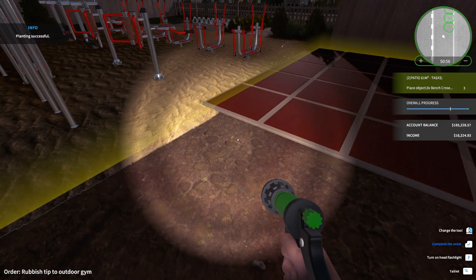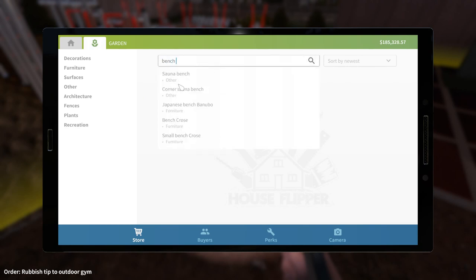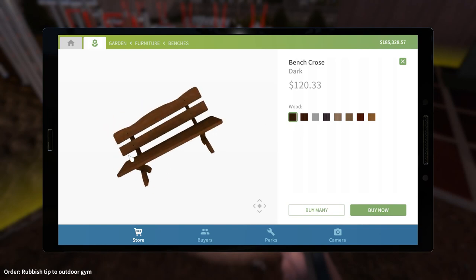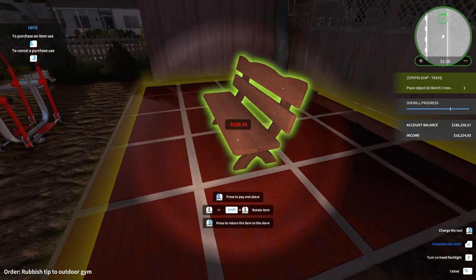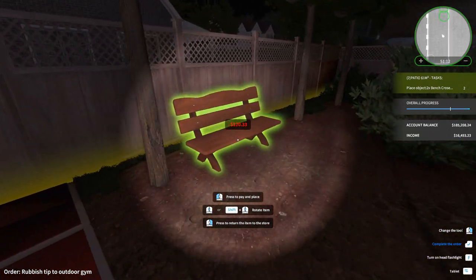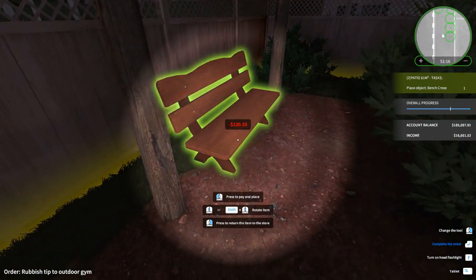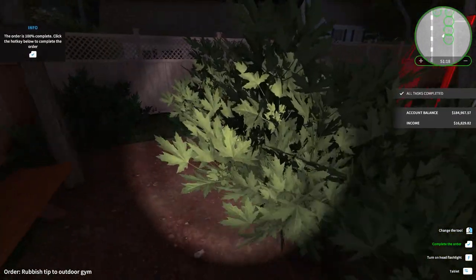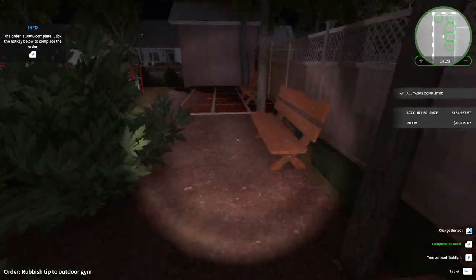And now we need 3 bench cross. What is this? Bench cross. Okay. I wanna buy many of this. I'm gonna buy one that goes here. I'm gonna buy one that goes here. And we're gonna buy one that goes here in the middle of this, shielded from the side over there, you know. So they can do the villainous things.